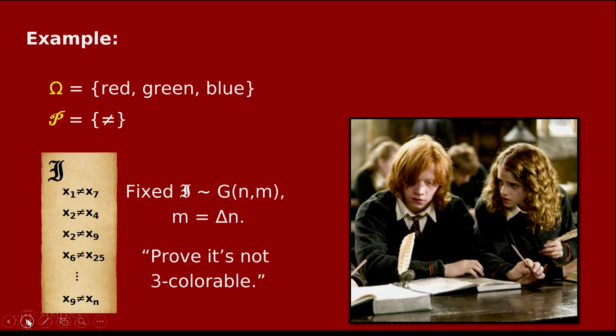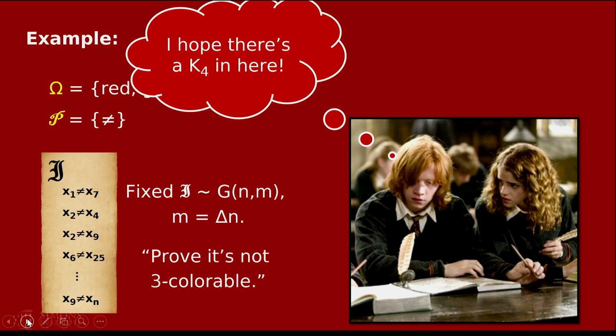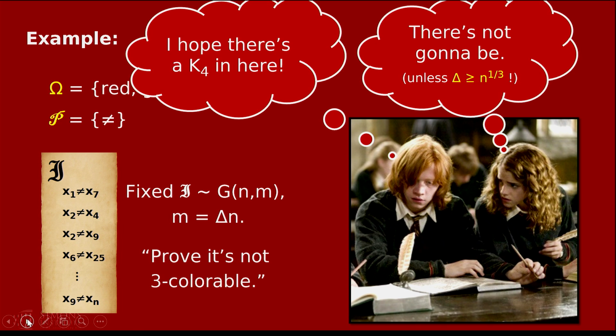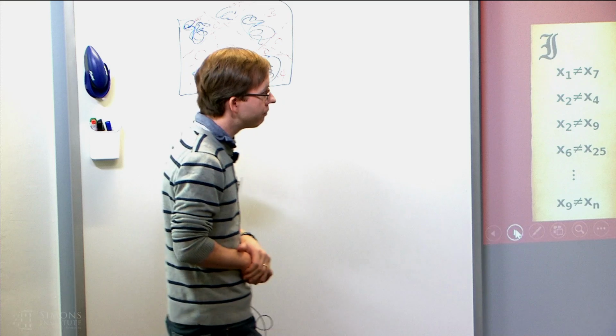Now, once you get this graph, again, to illustrate this point, if delta is large enough, bigger than 10, it's going to be not three-colorable with very high probability. But when you're faced with the actual graph, you have to figure out how you could actually certify that. So you might hope that maybe there's a copy of K4 in there, and then you'd say this one is definitely not three-colorable. But that's not going to happen unless delta is at least n to the 1/3, because K4s don't show up in a random graph until the number of edges is like n to the 4/3.